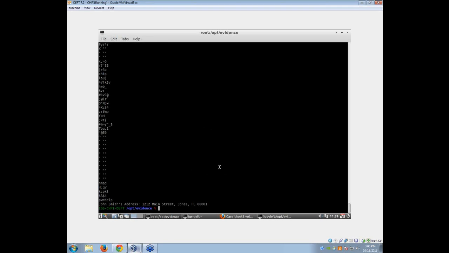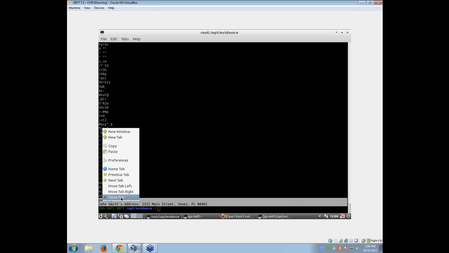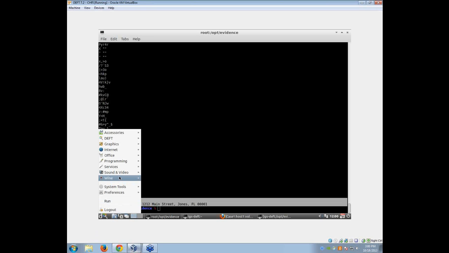Looks like John Smith is the name of the supplier. We also see PW equals help. This could be useful later, so keep this in mind. So the password's help, and John Smith's address is 1212 Main Street, Jones, Florida, 00001. I'm going to copy this and put this into a notepad.